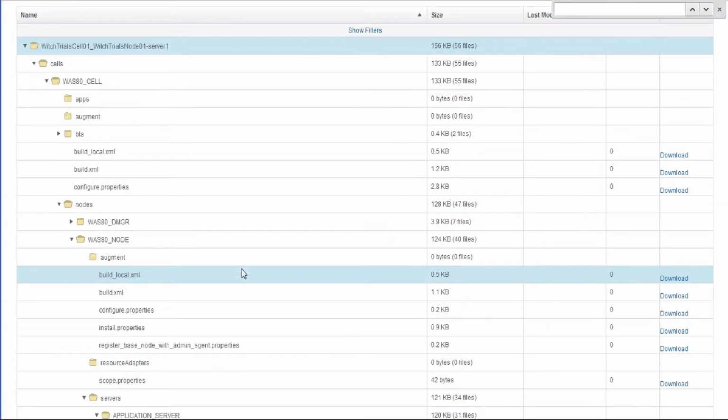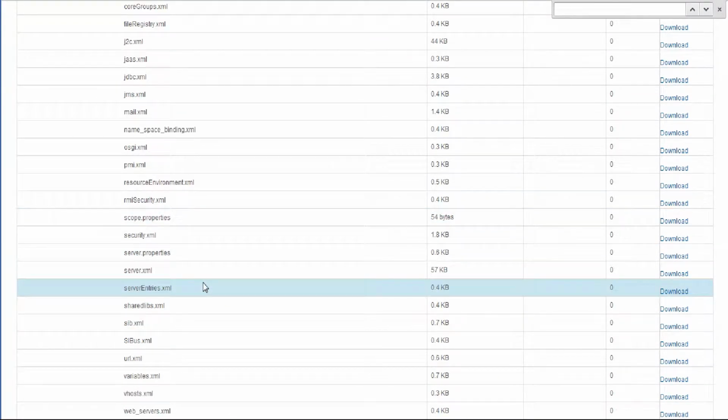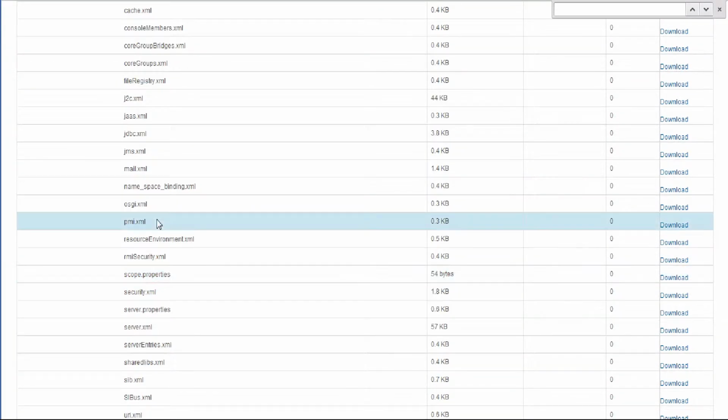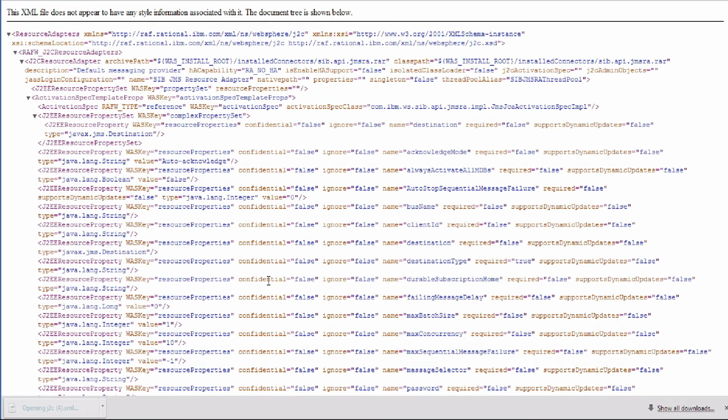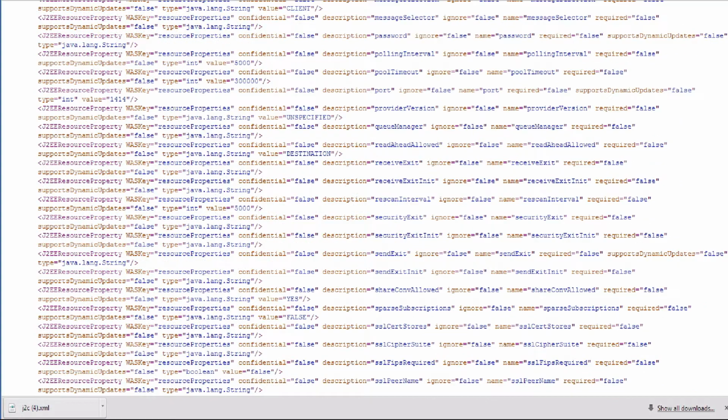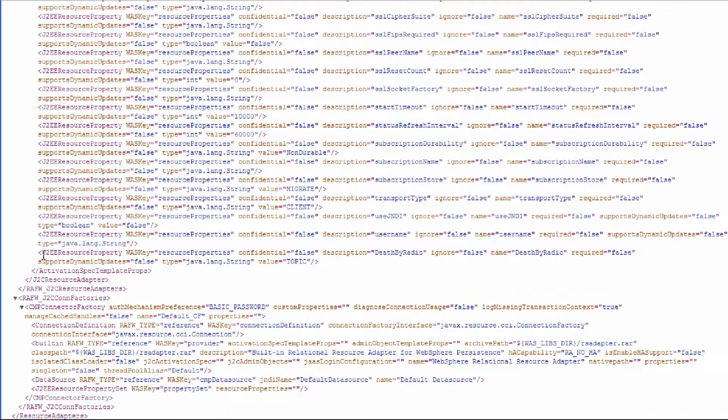Now the next thing that we're going to want to do here is import again for the second time. But this time I want to change something. I'm going to change it on the server. So I'm going to find the server.xml and download it, take a look at it, and find a value in here that I want to replace.